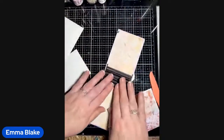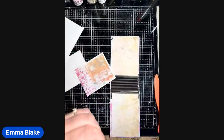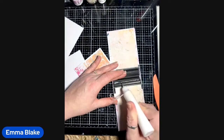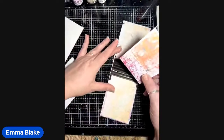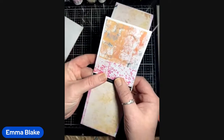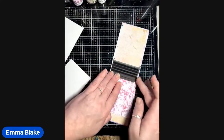And then to attach, now this is where you can do whatever you want. You can use glue, you can use tape, whatever you fancy. I would stick with glue. I can guarantee it is not going to stick now on the live. I don't know why it does it to us, but glue doesn't stick. And then all I'm going to do is place it so it's the same length as the binding we've just done. There, put it that way, and then pull it down, and that will stick there.